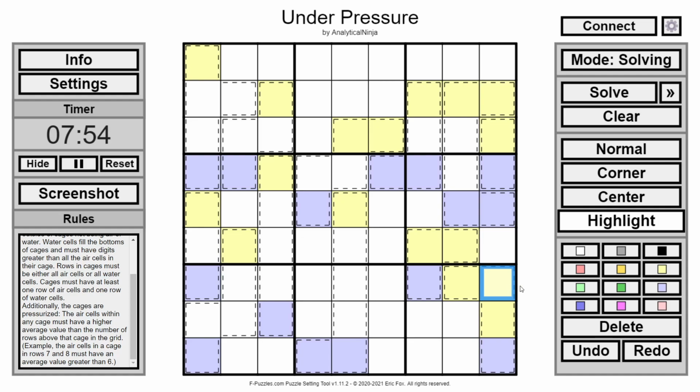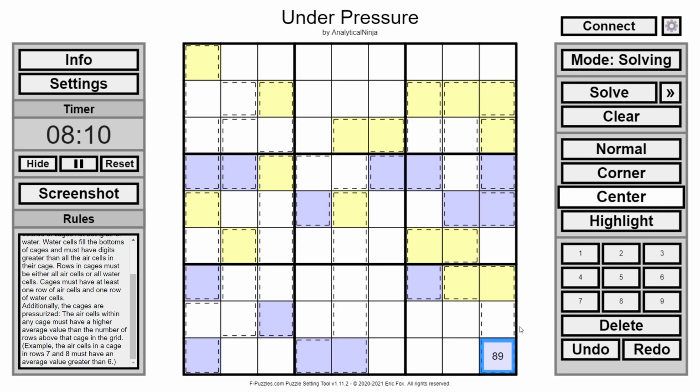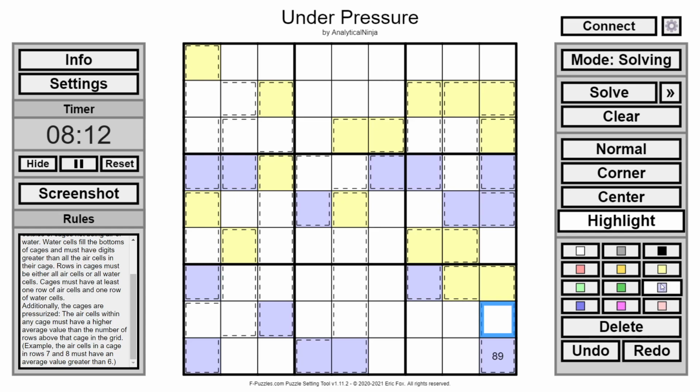That would be 20 divided by 3. 8, 7, and 4. How about that? 8, 7, 4 would be 19. Yeah, that would work, because 8, 7, and 3 would be 18 divided by 3 would be exactly 6. So you could do 8, 7, and 4 like this. But then that would put this as 9. So I think this is always 8 or 9. If we made this water, this could be an 8, 9 pair. If we made it air, this has to be 9. Because I think 7 and 8 both have to be used.